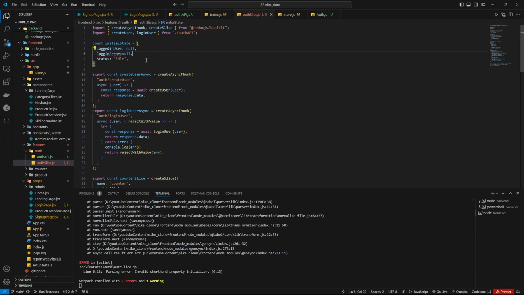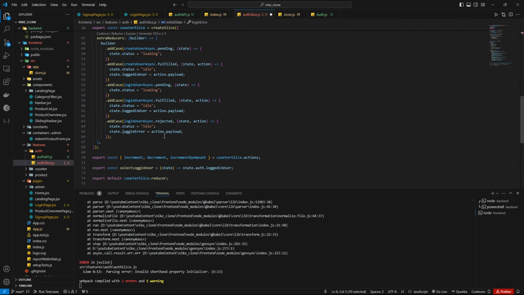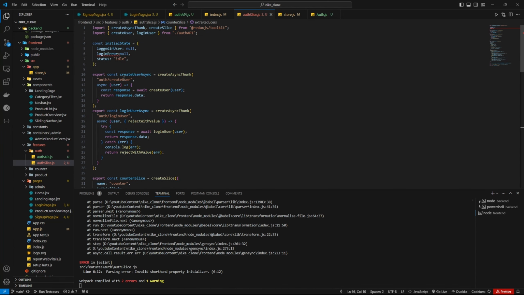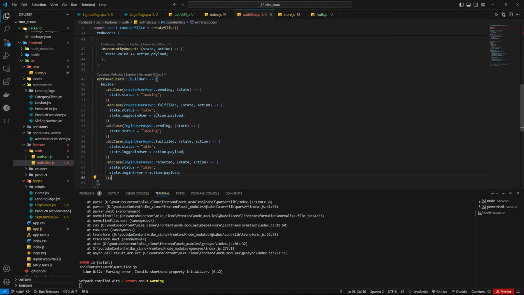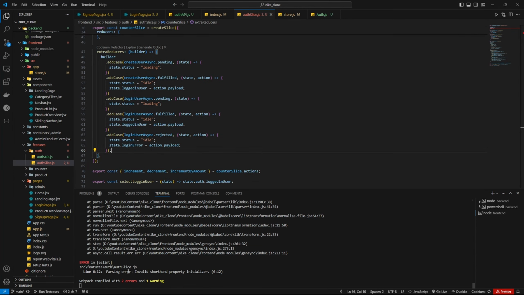And it is showing some error. Let's see what the error is. So login error is here and login error is here. Okay, where's the error?